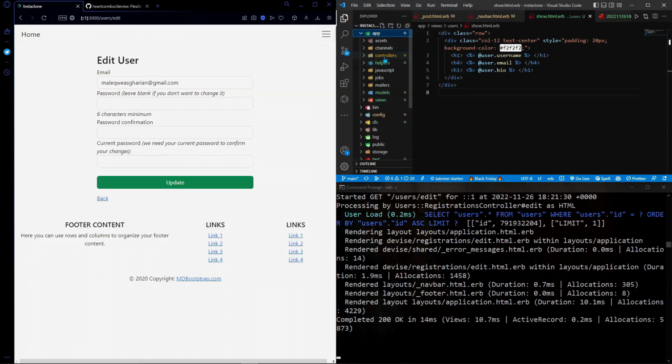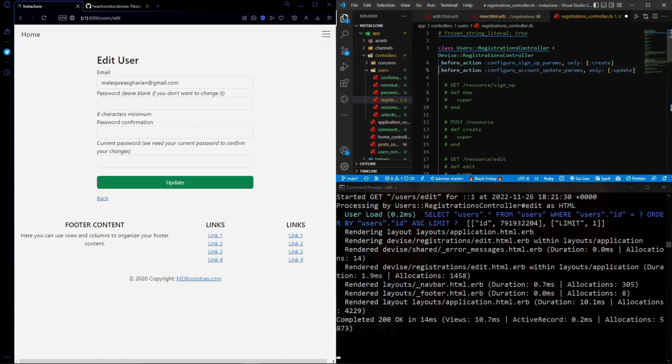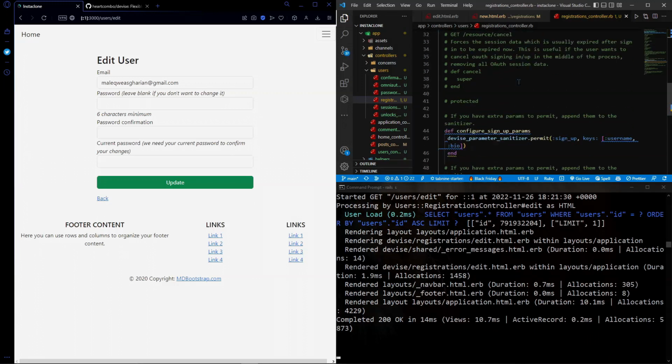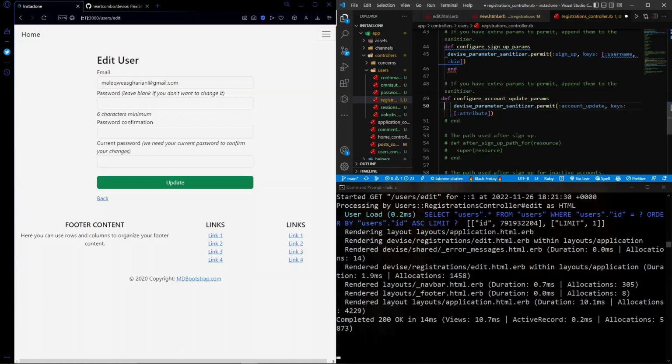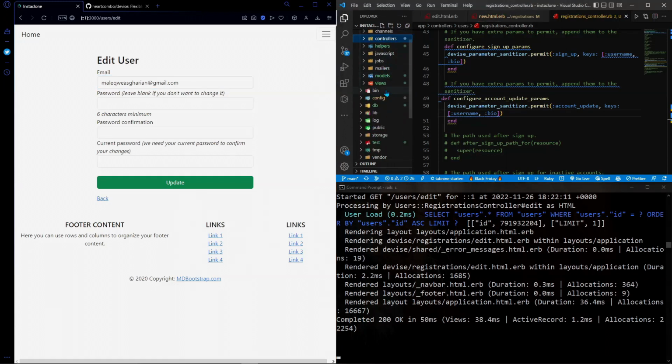So go to app, controllers, registrations controller and users folder, and we're just going to do the same thing that we already did. So I'm going to uncomment this before_action, configure_account_update_params. So we're saying before updating the account, use this method and permit the attributes. And then I'm just going to uncomment these, and then I'm going to copy and paste in our attributes, because we want to update the same attributes. So save that file, refresh, and nothing is going to happen because we actually have to add the form. But once we do that, we should be able to edit it, and that should be that finished.